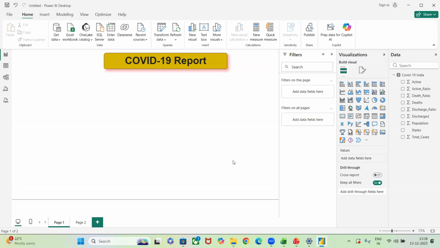Okay, so if they give some sample report, we have to create something similar to that pattern, or like individual boxes and everything, they will give in the requirement. Sometimes clients give you proper detail that I need this particular visual in these particular shades, and sometimes they just give you the raw data.